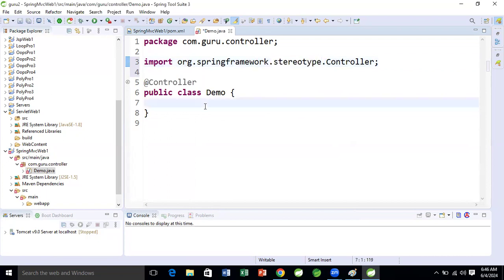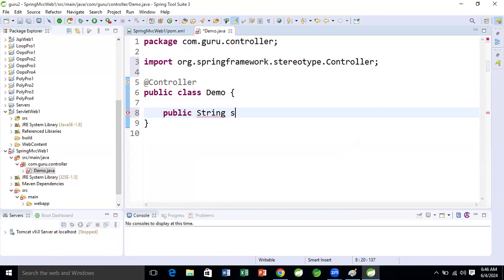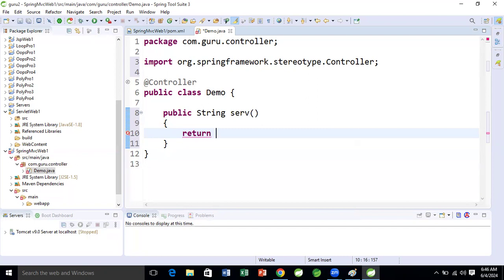Okay. Public String, and specify a method. This method is just like a service method. This method will work as a servlet.